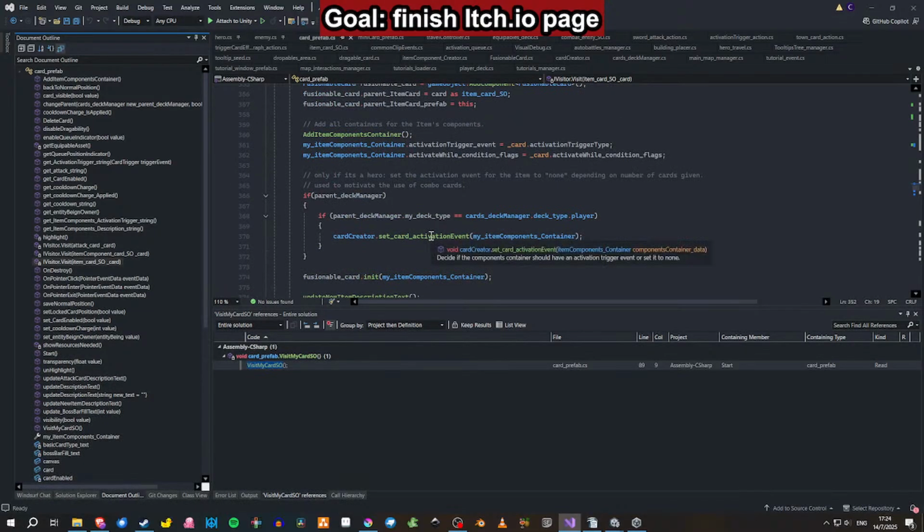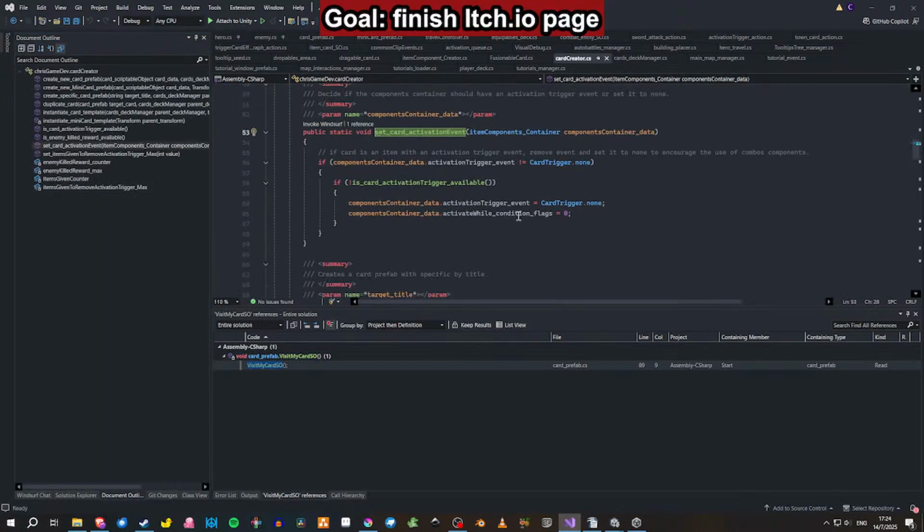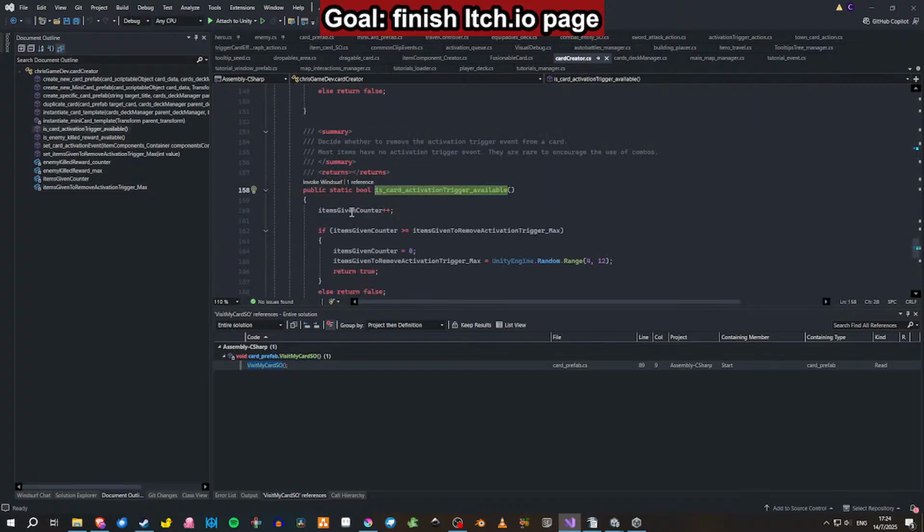So when this is run again, only if it's a player, set card activation event. Items. Configured counter. Wait, so wait a second.